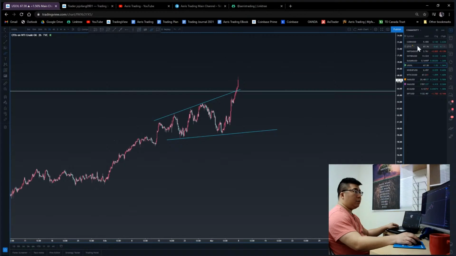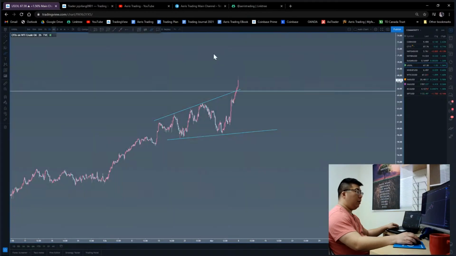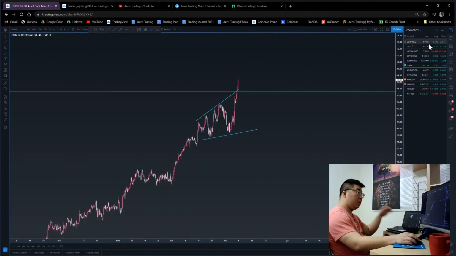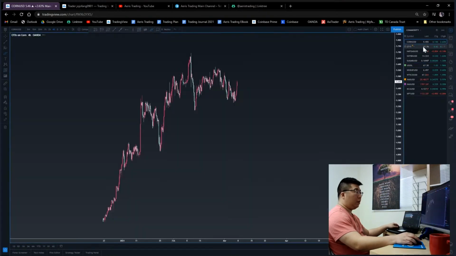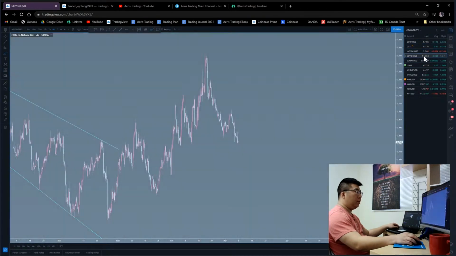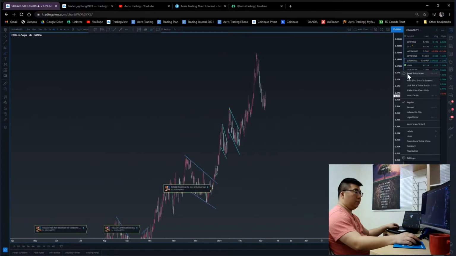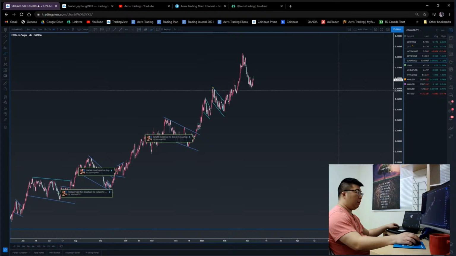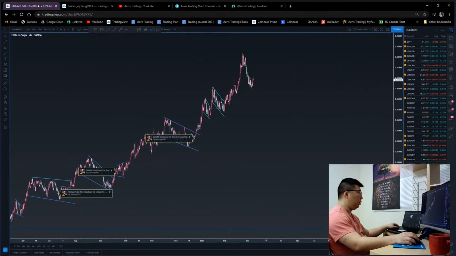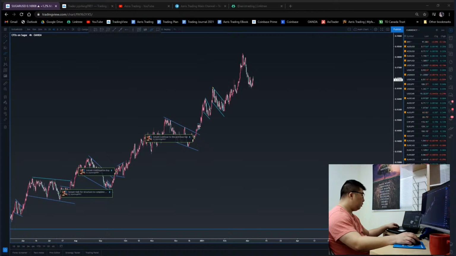So that is US oil. I don't think there are any questions on commodities. I just have a few on here. Not too much shaping up, at least. And that's about it. Okay, so why don't we jump to currency now? Let's take a look at what's going on in the currency market.